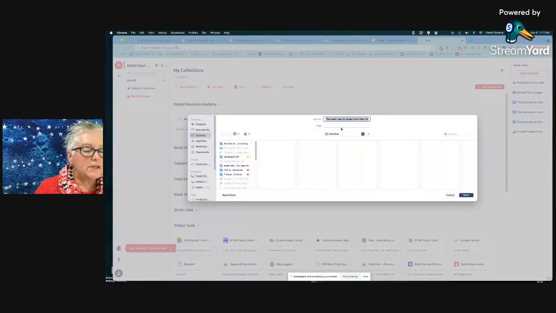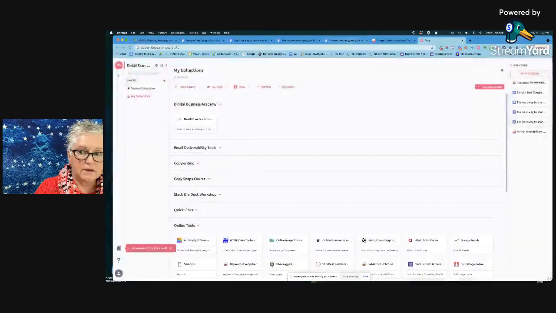And now do you see, when I share that link, what's happening is it's prompting me to go ahead and save this document locally as a PDF. Does that make sense? All right.